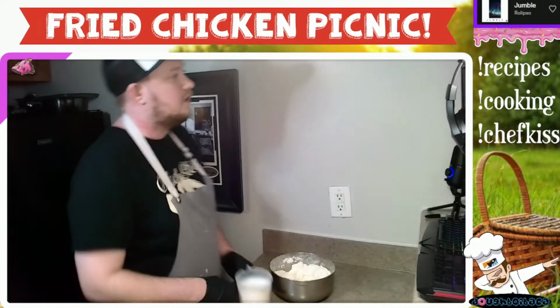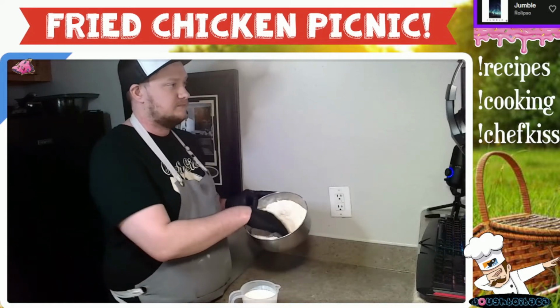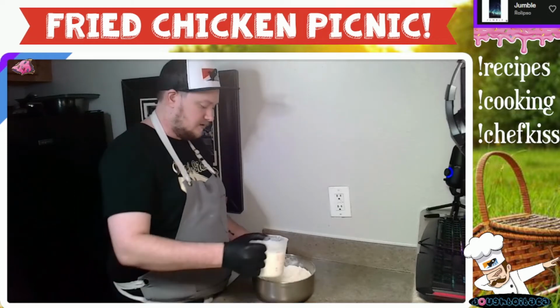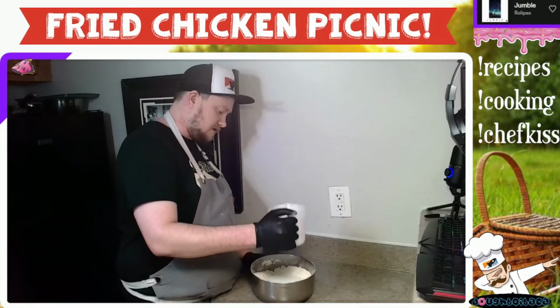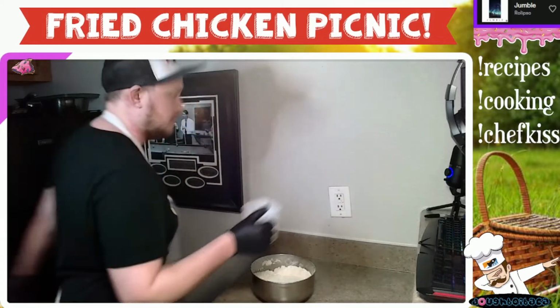All right, so I'm pouring the buttermilk right in the middle, in the well that I've made in the center of the bowl here. This is 2 cups of buttermilk for the recipe that you can find on the site, and I'm doing a little bit less than 2 cups. I'm saving a little bit of this for the buttermilk dredge.